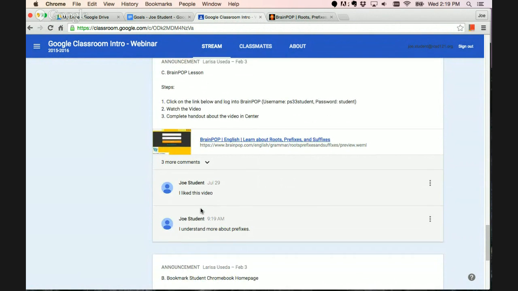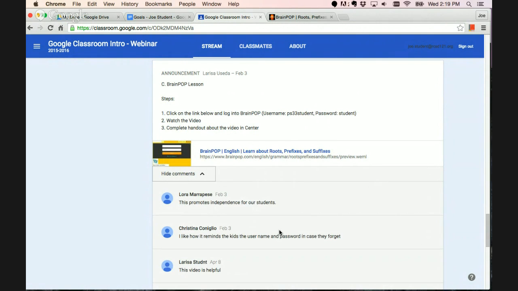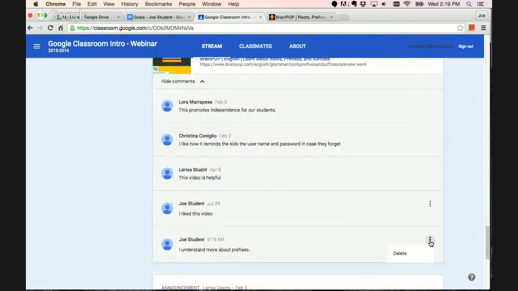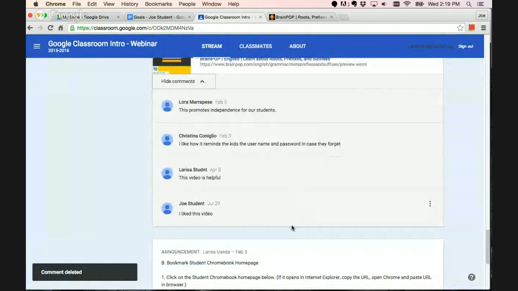There are comments here. You can, as a teacher, set it up so students can comment on an announcement or an assignment. And you can turn it off, you can turn it on. Students have these 3 dots, and they can delete their post. I have muted Joe, so Joe has no place to comment.